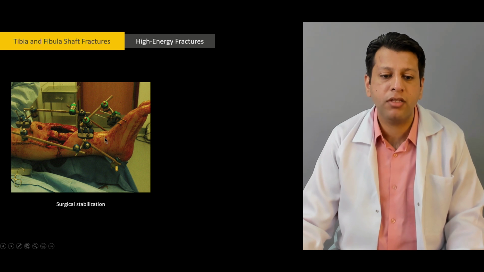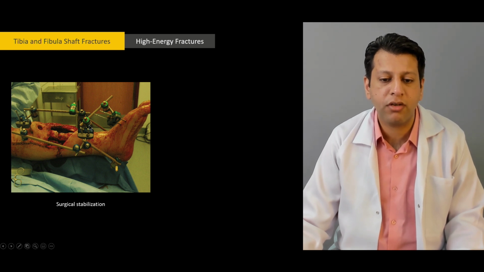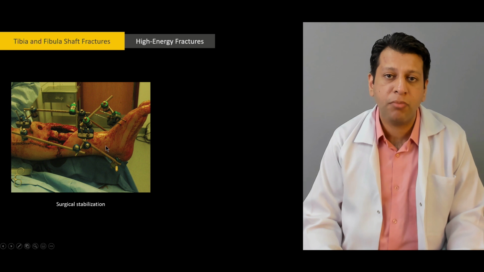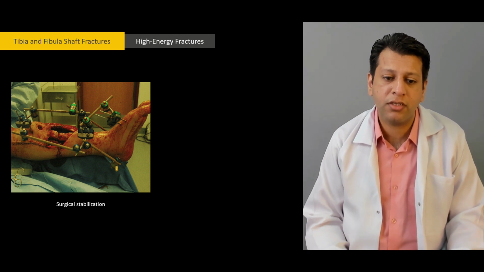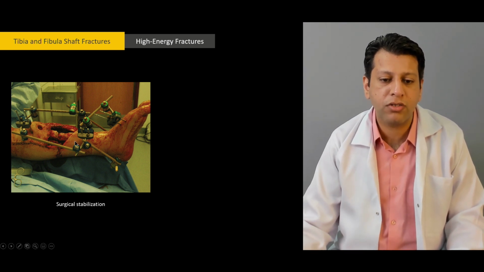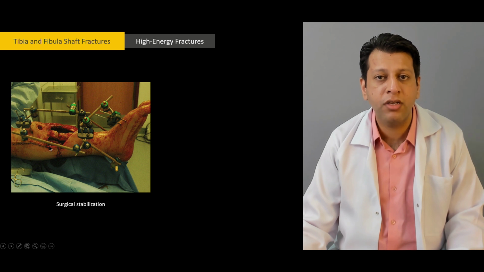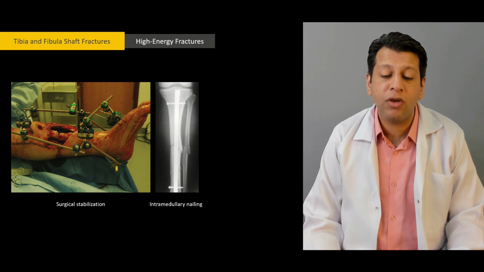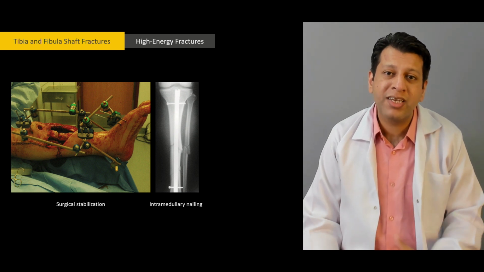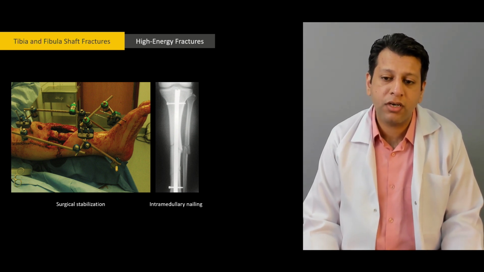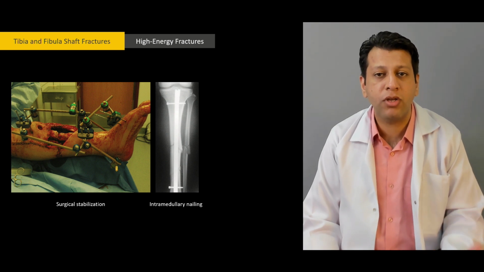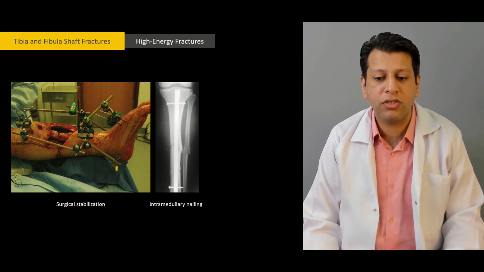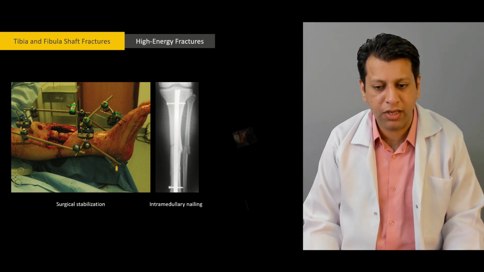If it's a 3B or 3C injury, usually that requires external fixation. They have done it in a plane so that the bone has been stabilized, and then later on, once the bone is good enough for the flap or grafting, the grafting or flaps can be done. And once you have covered the bone, and the infection has settled down at, let's say, 2 weeks of time, you can go for internal fixation in the form of nailing or plating as well.